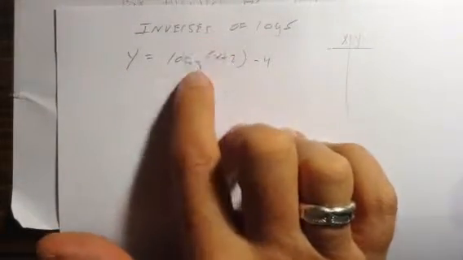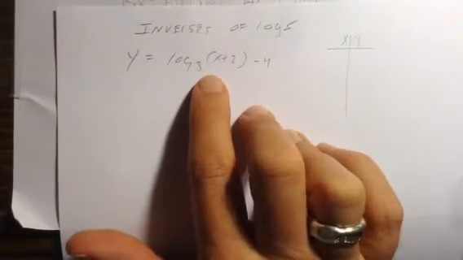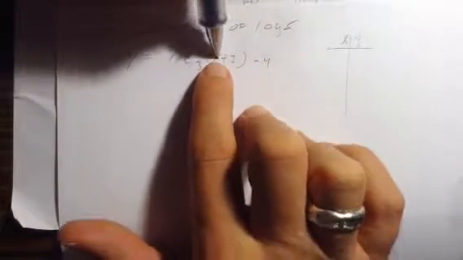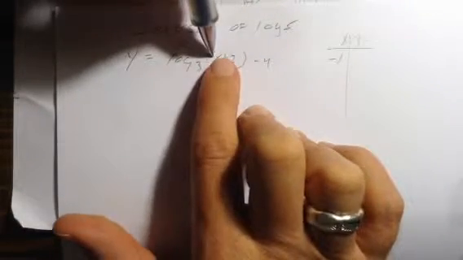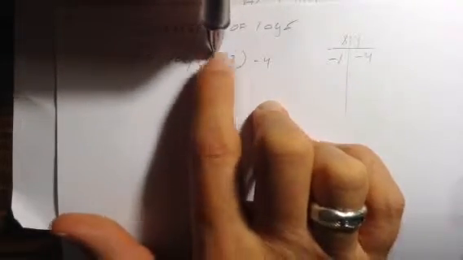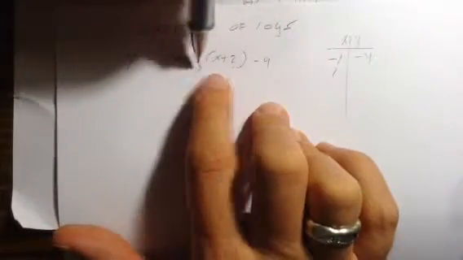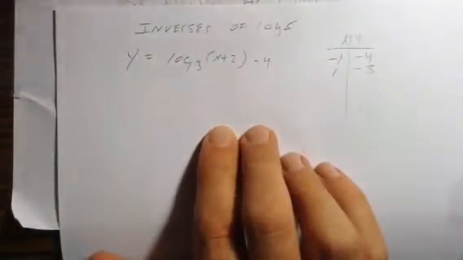What if I have 3 to blah, blah, blah? Let's say I want the result to be 1. 1's a nice one, right? Well, if I want it to be 1, x would have to be negative 1. If x is negative 1, 3 to what power is 1? That would be 0, and 0 minus 4 is negative 4. What if I want it to be 3? Then x must be 1, right? 3 to what power is 3? That'd be 1, and 1 minus 4 is negative 3. And so forth and so on.